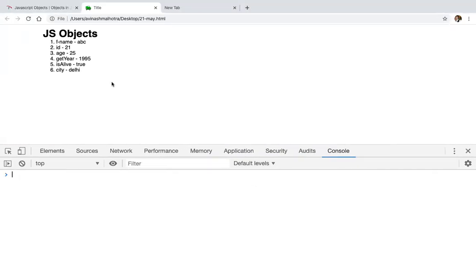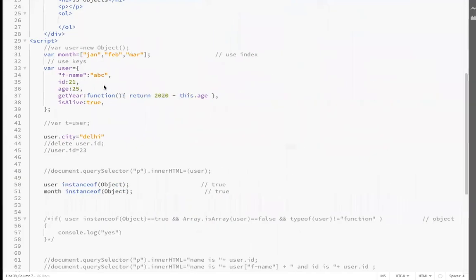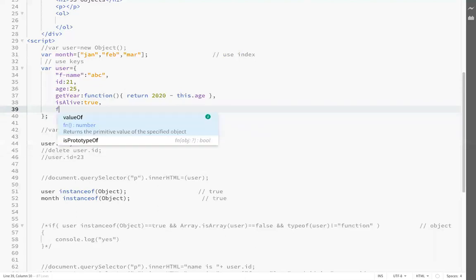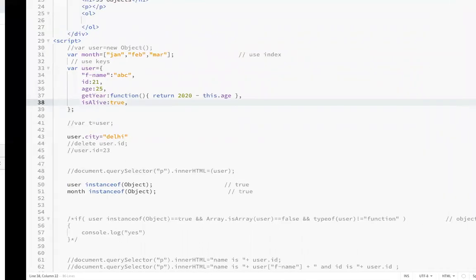So this is our JavaScript object. We have created 6 key value pairs. We can also have an array of objects and an object of arrays. Like there, we can also create an array, or we can create an object inside.